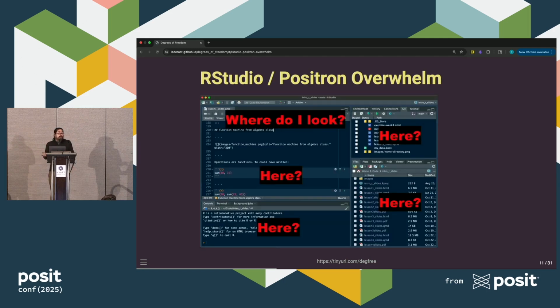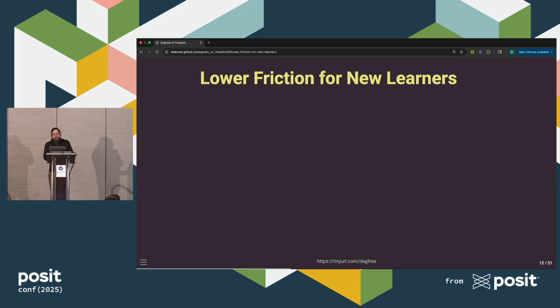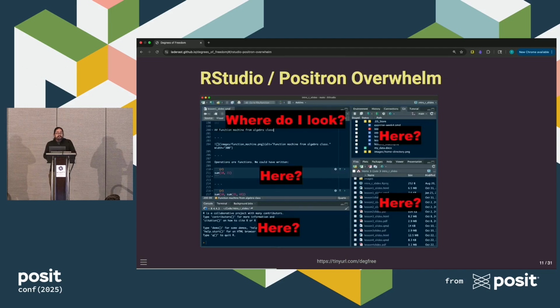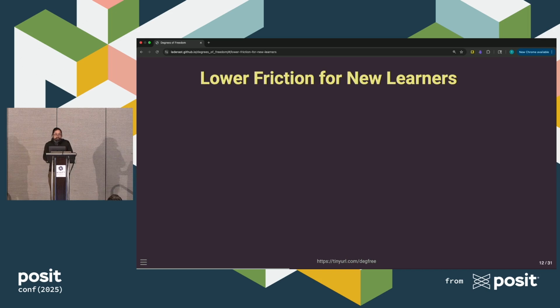As an example, this is where my learner was. We showed them RStudio, and when you're a brand new learner to programming, this can be very overwhelming. Where do you pay attention? Why are there so many windows? We have all gotten used to this, but for people just approaching it, it can be a lot.